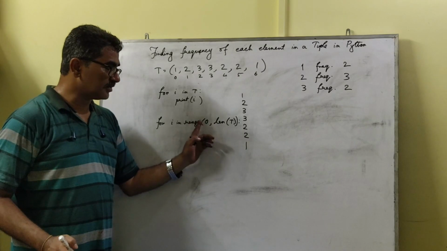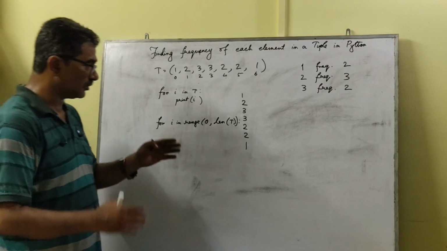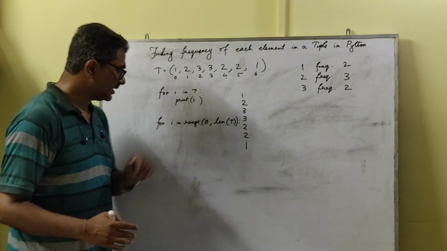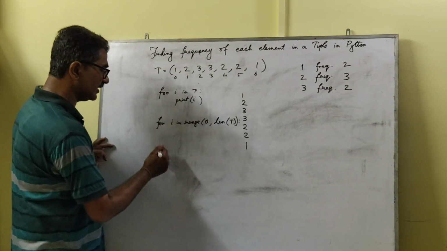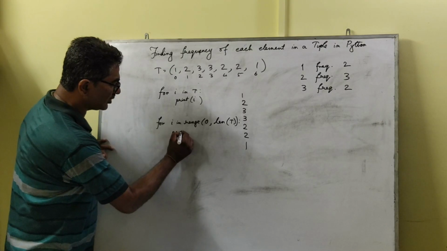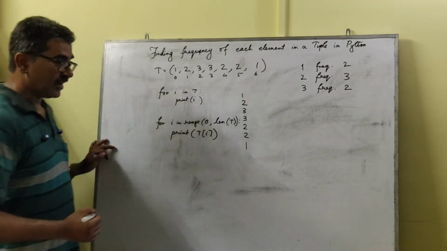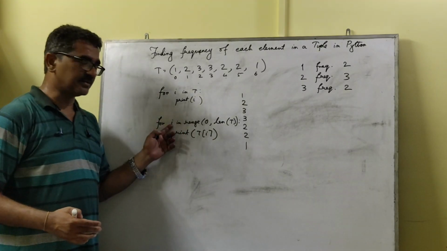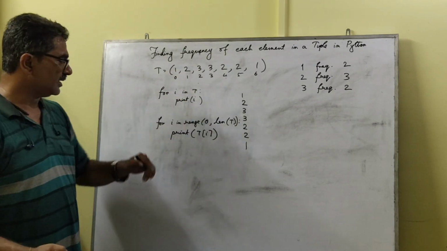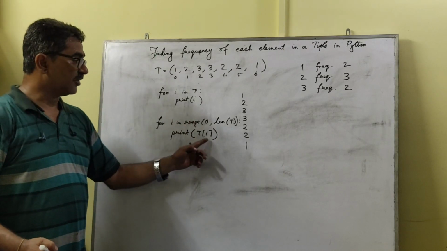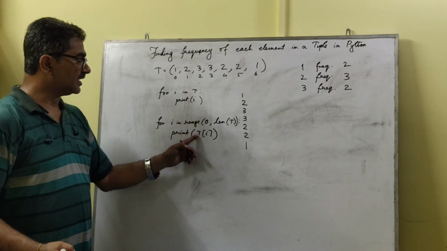So the range starting from 0 till 7, that means from 0 till 6. It is always 1 less than the last index value you give over here. So it will run from 0 till 6, although the value of len is 7. And here, this time, I'm going to write print T of I, where I represents the index. First time the value of I will be 0, obviously. So T of 0 is going to print 1. So the same output 1. Next time the value of I will be 1. So T of 1 is going to print 2. Next time the value of I will be 2, it's going to print T of 2, that is 3.